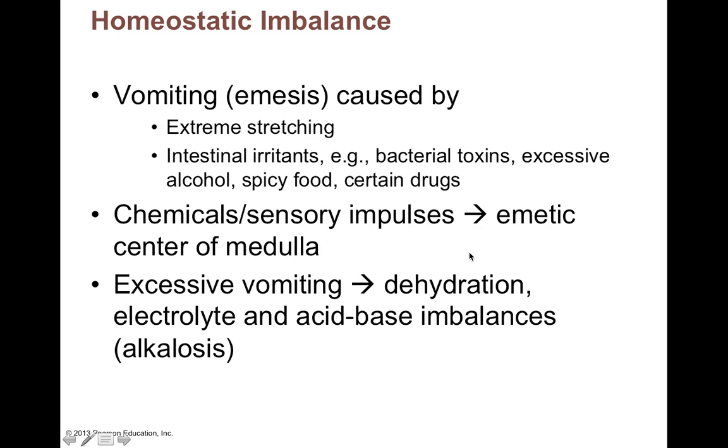Now, excessive vomiting can lead to, first of all, dehydration. That makes sense. Electrolyte imbalance, because you're losing excess potassium or chloride, or whatever you're also trying to ingest, as well as metabolic alkalosis. You guys remember that one? Because if you remember, if you're losing that acid out of your body from vomiting, you're not able to reabsorb it.